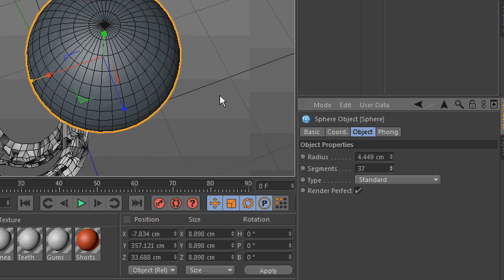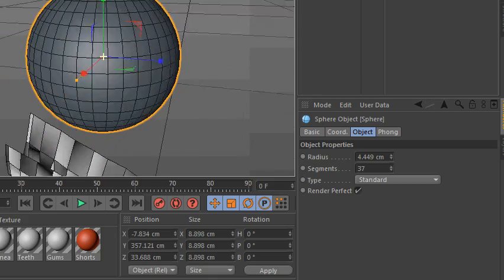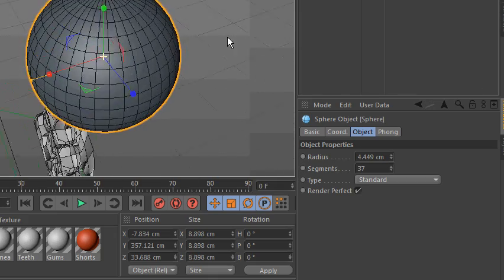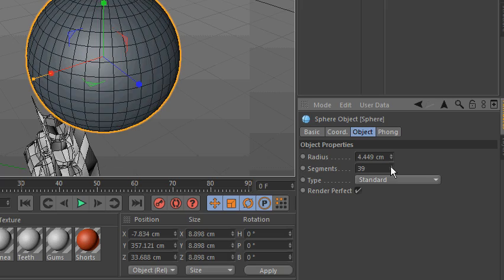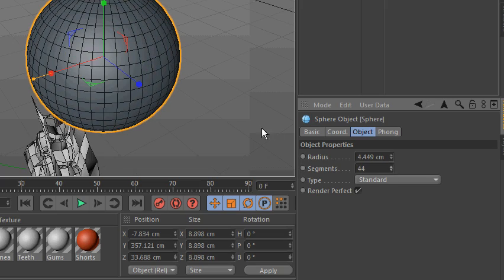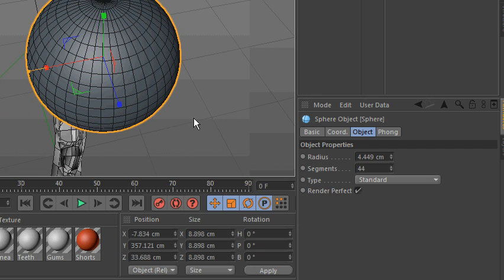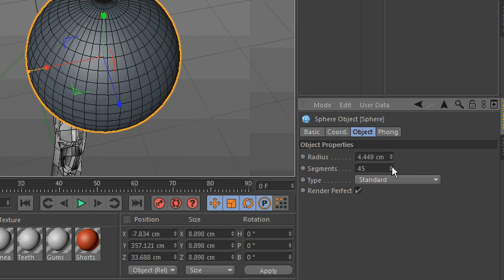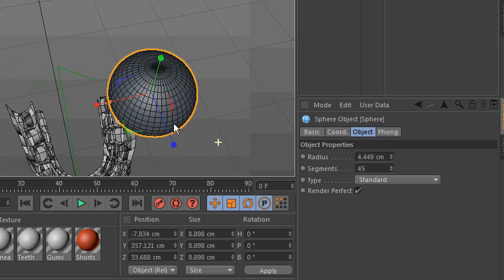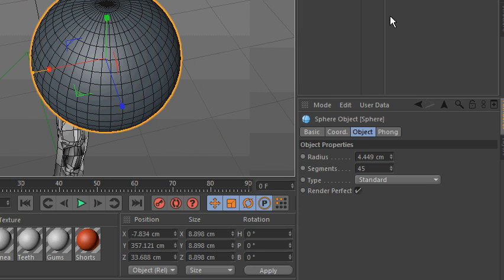So now we have enough to make a little cornea and eyeball with. Let's increase it a little more. Yeah, I think that's good. Keep in mind that in this program you only have the single number, which affects all of the polygons of the eyeball. In Lightwave you can change how many latitude versus longitude segments you're working with, but here we don't have that choice.